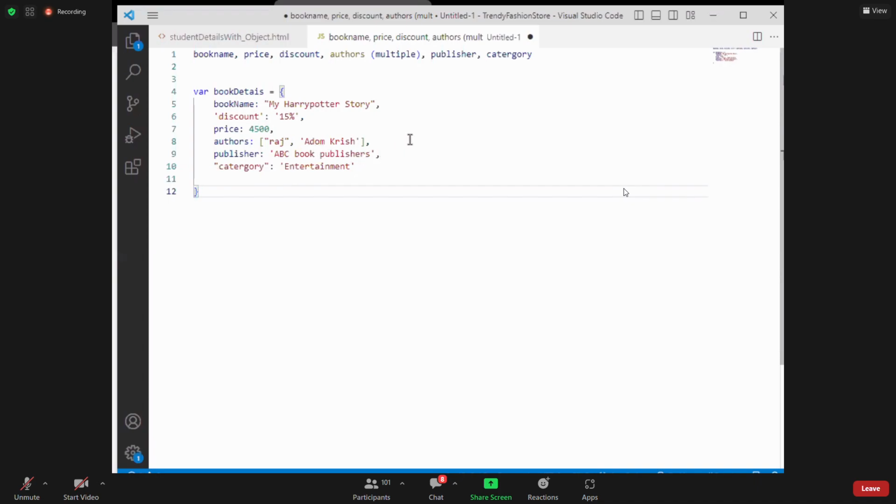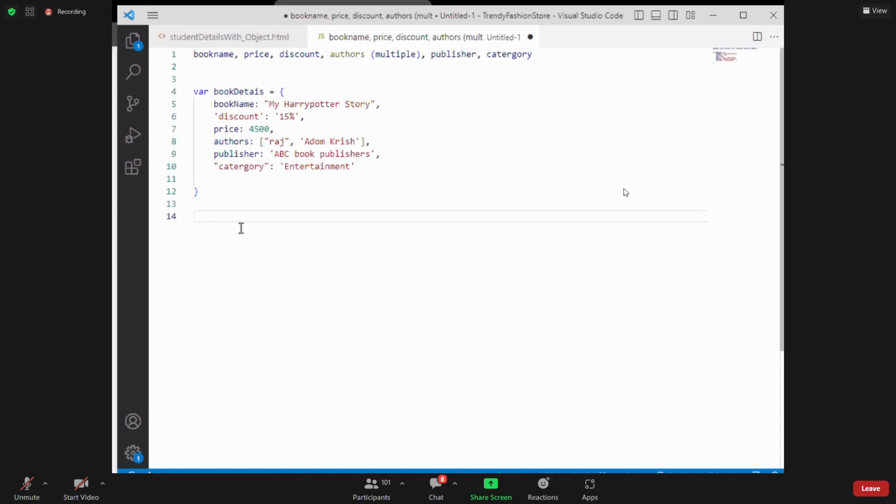Okay, next, write a program to create a JSON object for employee details. For employee details, having name, age, department, basic salary, awards received.